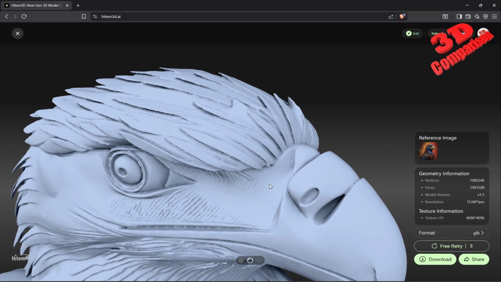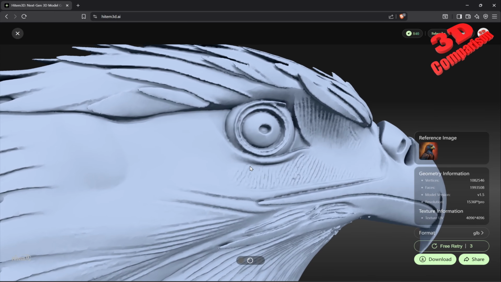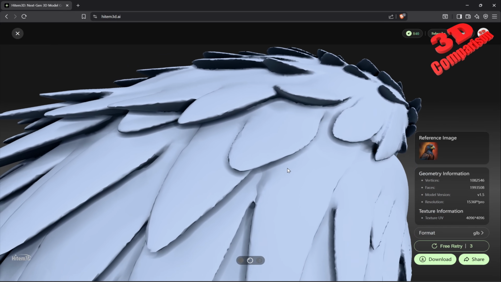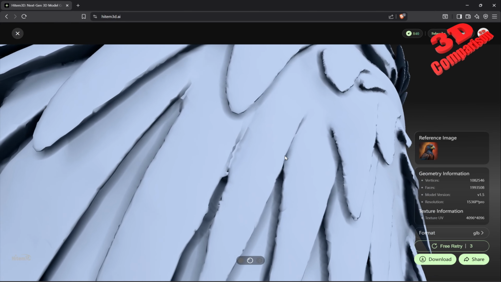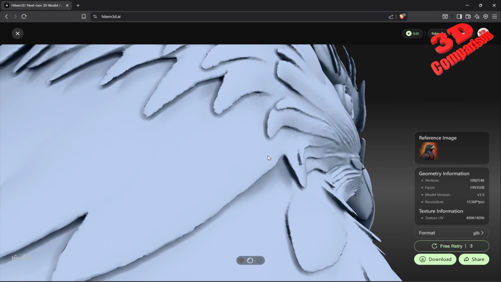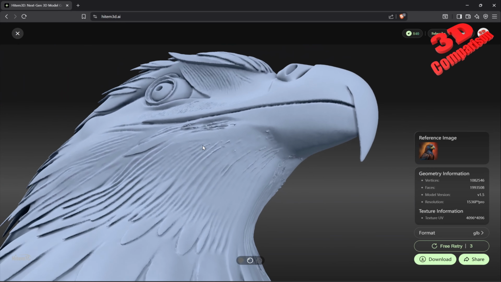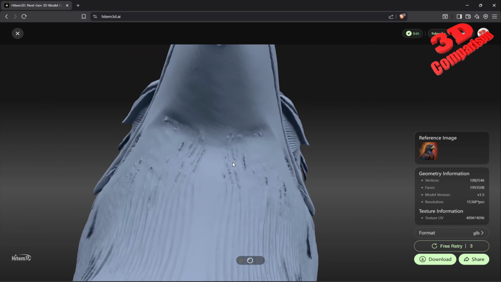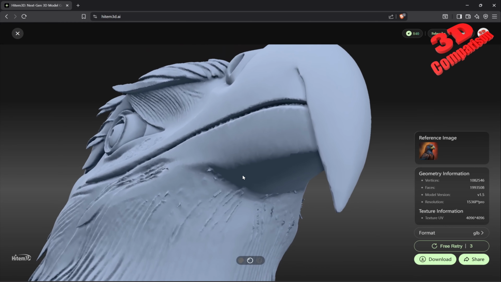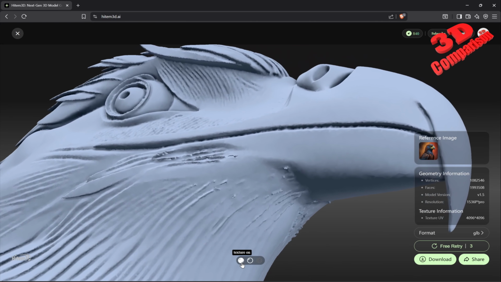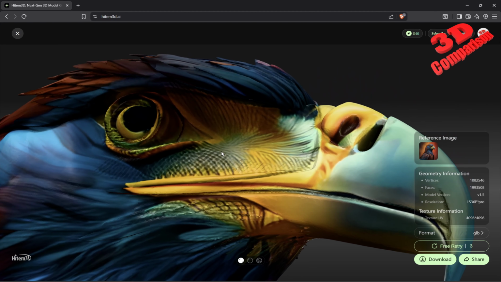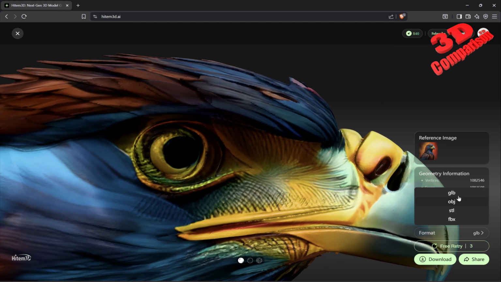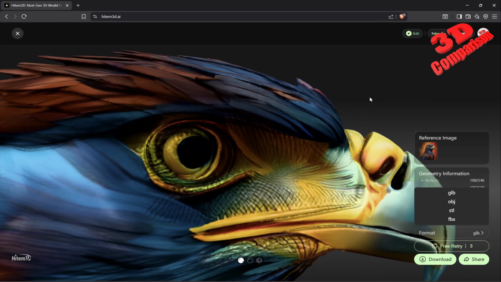Now, we still have some elements that will require additional post-processing, especially like this one. We see so many fine meshes on top of this model, so all of those feathers, most likely they will be considered high creases. Now, depending on the final output, you may want to have those smoothed out or not. If I also enable the texture, we're going to see that for the texture, the model will look like this. We also have access to GLB file format and FBX and OBJ for that.